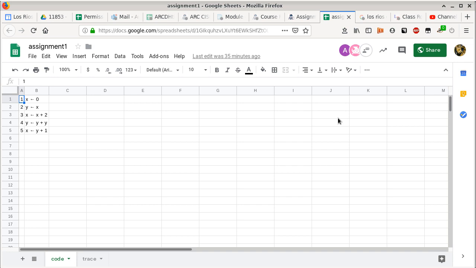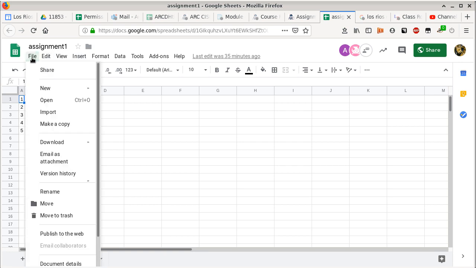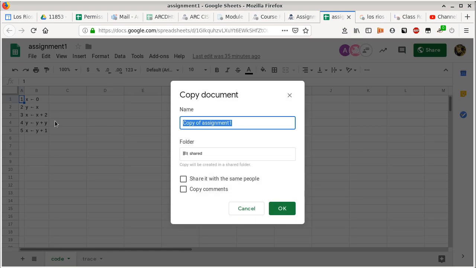So the way it's going to work is you have to make your own copy. All right, so to make your own copy, you have to go to File, and then go to Make a Copy. Okay, looks pretty simple. But this is where you have to stop and think about it and follow the steps accordingly. I don't really care how you name your spreadsheet as long as it is not offensive. Okay? So you can use a date, you can use your name, you can just leave it the way it is. Copy of assignment 1 is perfectly okay.